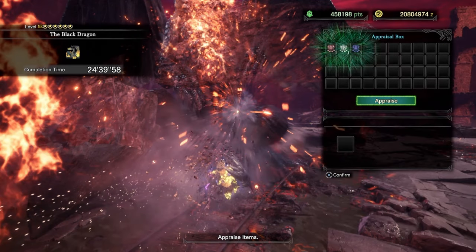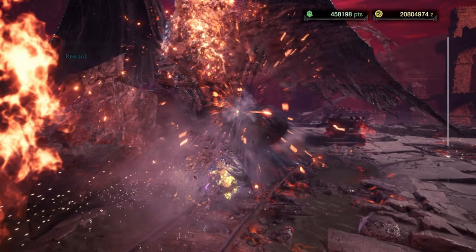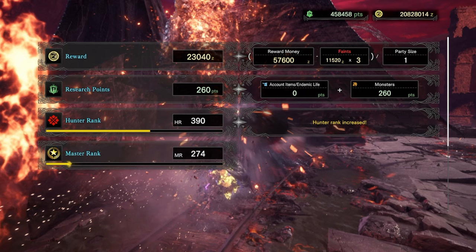We need to... Oh, what's this? Okay, do we get anything good? Don't care. Oh, I kinda care. This is actually quite good. All right, cool. All right, guys, look. So we have 3 faints. We had 2 left. I can't believe we got through this.